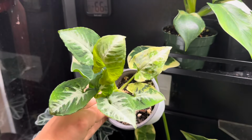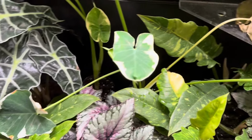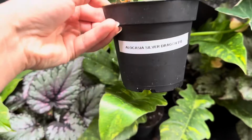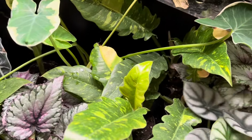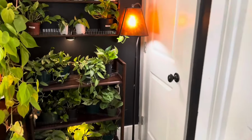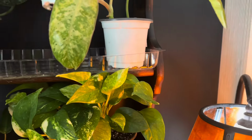This was a Syngonium Scrambled Eggs. I'm not a big fan of that plant, but you know, some people are. Some people like Syngoniums. There were Ring of Fires. An Alocasia silver dragon, not variegated, just a plain old silver dragon, nothing wrong with that. Some Xanthosoma, Mickey Mouse, some begonias, all sorts of goodies in there. Alocasia poly, you name it. Like I said, I probably missed quite a few good ones, but it's jam-packed in there.